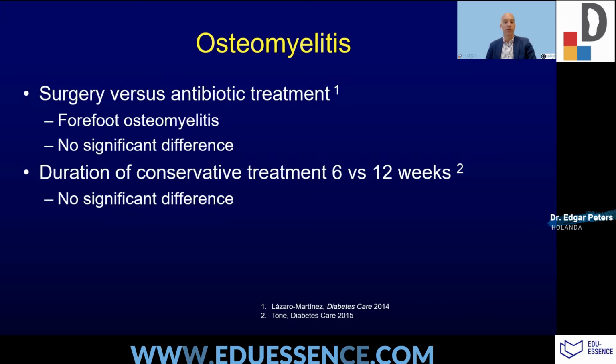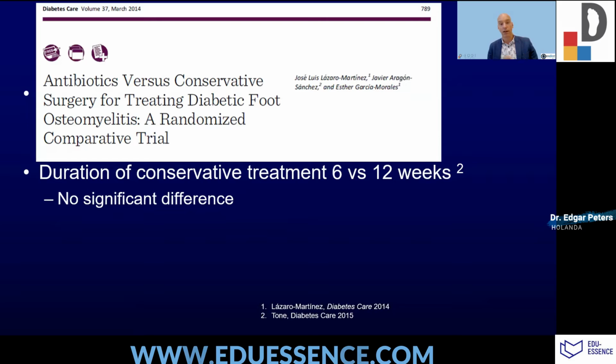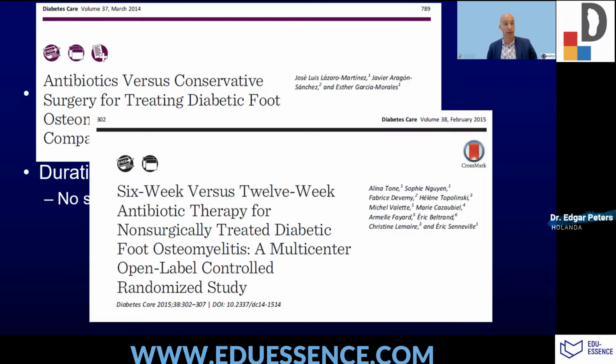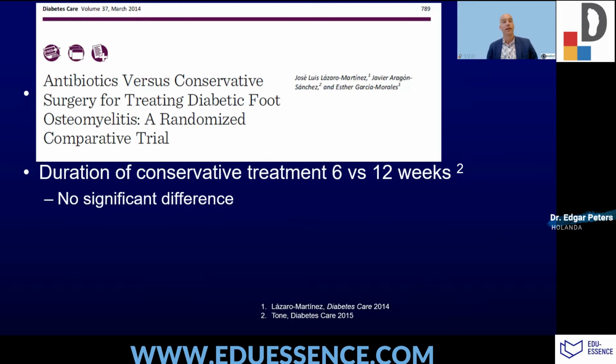I'd like to highlight a couple of those studies. One of them was an RCT of surgery versus antibiotic treatment that was in patients with limited forefoot osteomyelitis. It was a Spanish study. They randomized patients to either group. In that study, they did not find a significant difference among the two groups. Patients in the conservative treatment group got 90 days of antibiotic treatment. So that probably means that you can treat patients with limited forefoot osteomyelitis with conservative treatment or with surgical treatment.